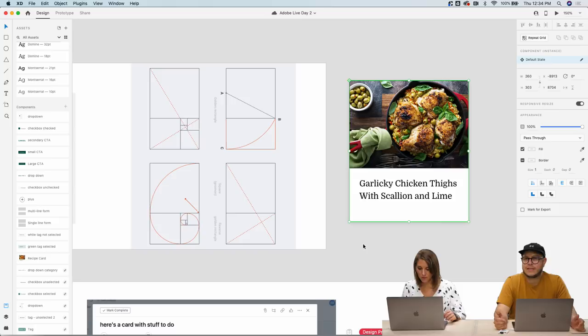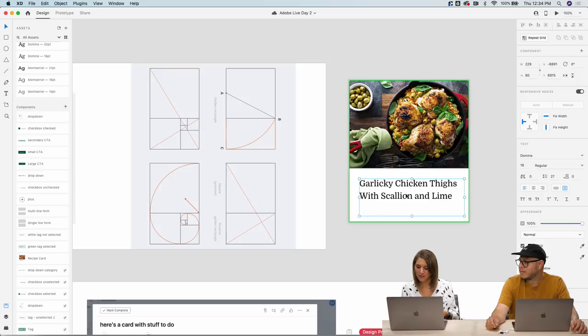If you're the kind of designer who has a problem with spacing and can't get it down, just follow the golden ratio and let it do its job. It makes it so easy. It'd be cool if they had some kind of quick golden ratio plug-in. I feel like that could be a little machine learning, a quick algorithm to get your stuff aligned to a grid a little better. Or even with type, like I need line height. What's the best golden ratio line height for an 18 pixel font?